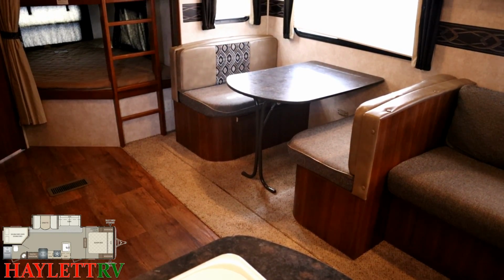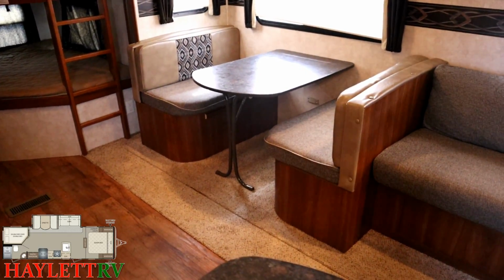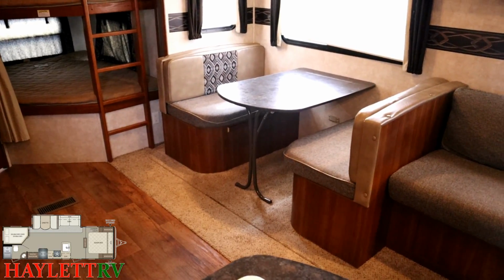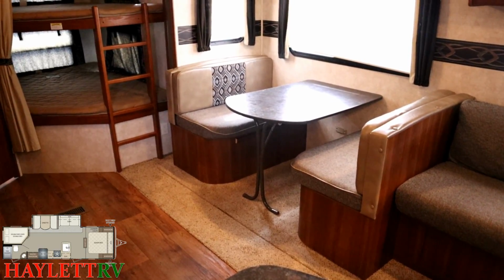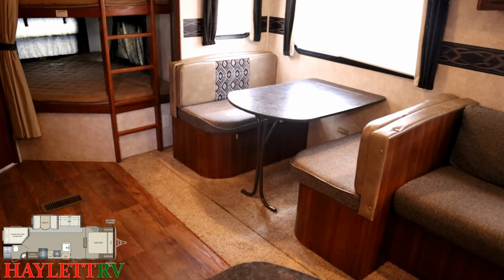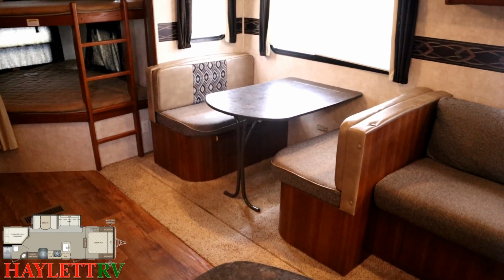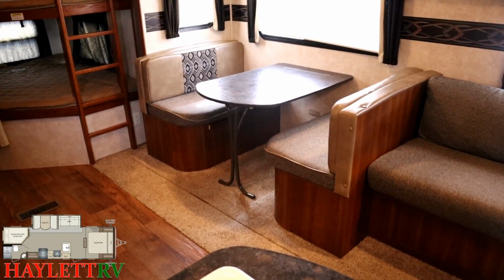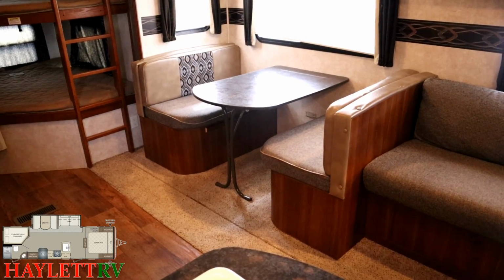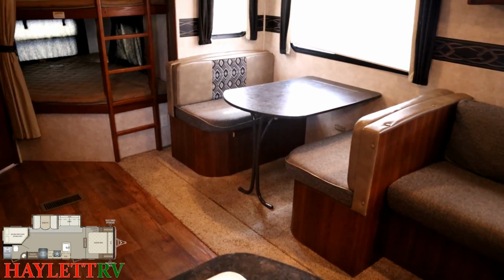Now, Bullet's always done a cool thing with their dinette that I've always liked, and I don't think they ever got the credit they deserve, because you see a single folding leg and then it brackets against the wall, and people associate that with like cheap for some reason. It is inexpensive, but inexpensive is good, and people hear cheap as bad. Well, cheap can just mean inexpensive. What this is going to do is keep the table sturdy and secure so that if a kiddo bumps the thing, it's not going to knock all your Kool-Aid off or whatever and leave you a mess to clean up. There's storage below those as well, and that can also fold down into a sleeper.